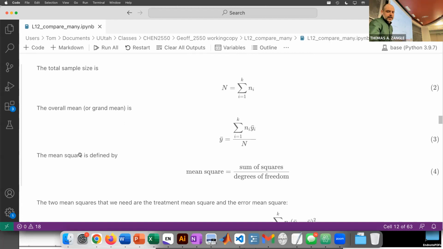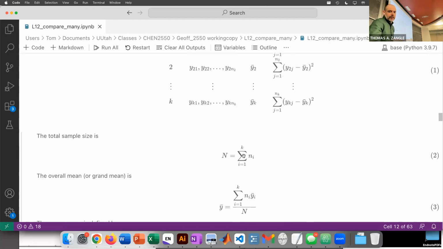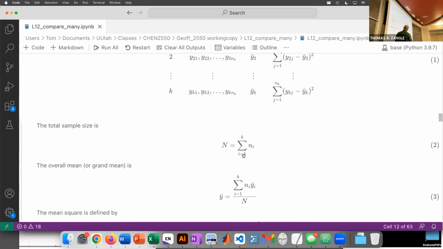So then, again, just remember, one of the goals of ANOVA is to say whether the difference in our sample means, our y sub k, whether those sample means differ significantly from this overall mean relative to the variance that's in the population, right? Relative to the variance that we see within the population.